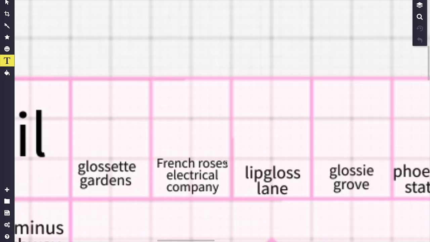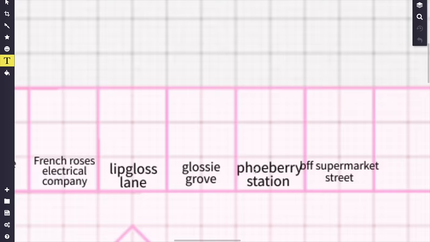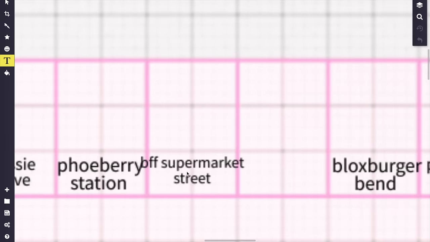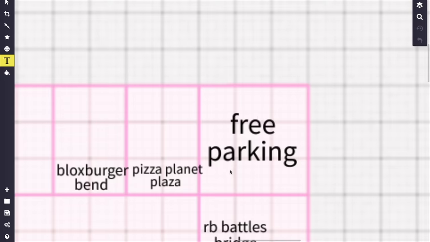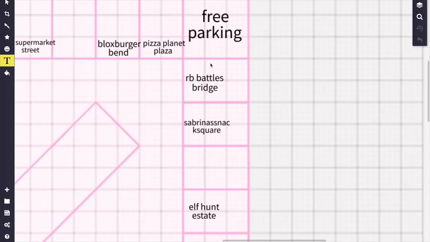And in the middle, we have French Roses Electrical Company, because this is another YouTuber name. And then we have Feeberry Station, which is of course named after Feeberry. We have BFF Supermarket Street. We have Bloxburger Bend. And we have Pizza Planet Plaza, which is kind of a tongue twister. And then there's the free parking square. We then have Arby Battles Bridge, Sabrina's Snack Square, and the Elephant Estate.